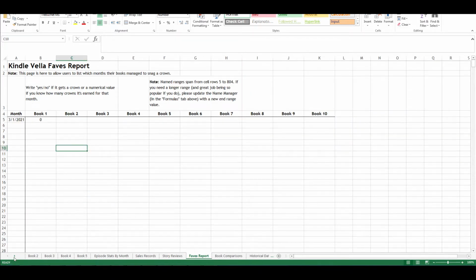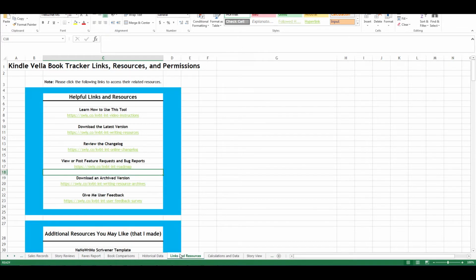The next thing that's important about this particular update is I've got a new links and resource page. So if there's any area where you want to follow progress reports, or see what's coming, this is the link you want to follow, because all these sections here will give you access to the instructions on how to use it, including how to update it if you want to go beyond the current limit. You can review the change log through my blog, which is still live.